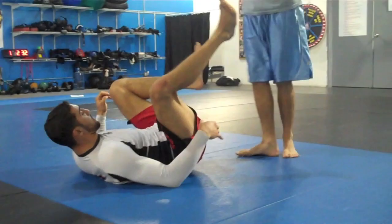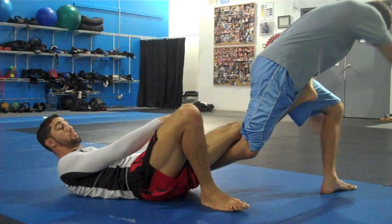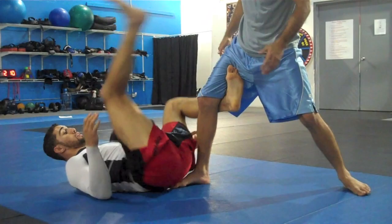De La Hiva hook, I'm using this side, this one. This is usually running right here, that's a better angle. I can try to turn him. The first one was this. I go to this far hip, straighten my legs, it turns him. Up, try to take him down. Or if he doesn't do anything, come up, grab, pull his leg out.